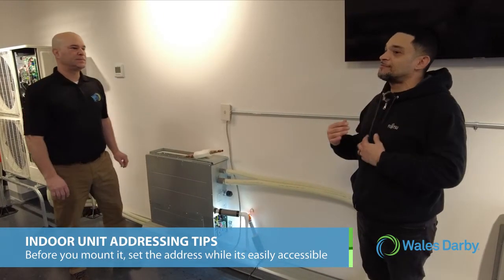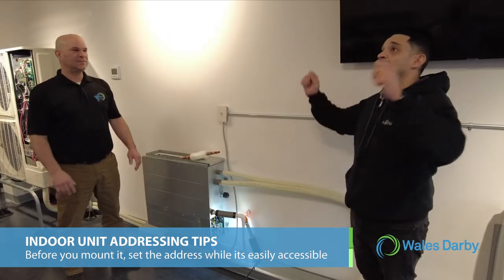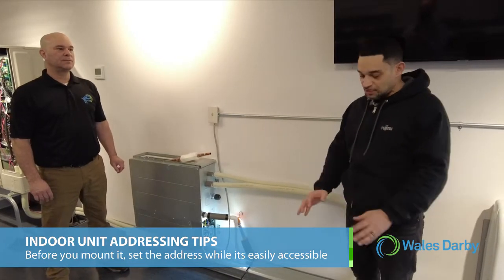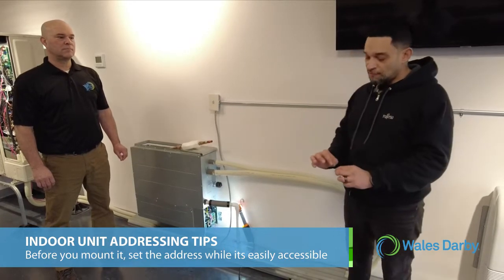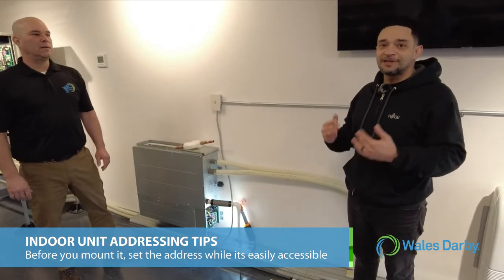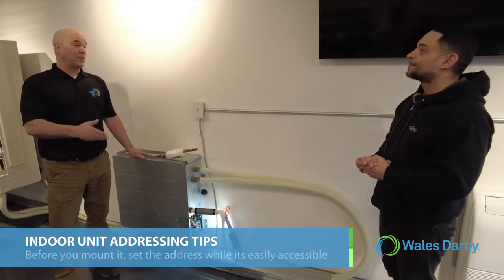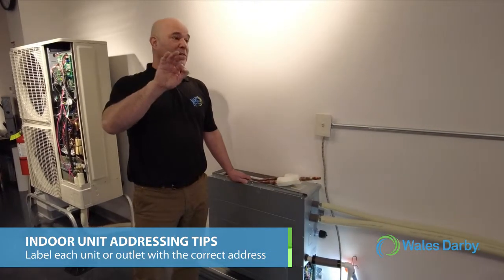One piece of advice: before you mount the unit on the wall or hang it in the ceiling, set the address of the indoor unit on the ground. That way, you have a frontal view of the dials, and you won't confuse the dials from pointing at the correct number. It's happened many, many times. Just take your time and get it right the first time. That's important too, because when some units are hung, the addresses are actually upside down. So it's critically important.